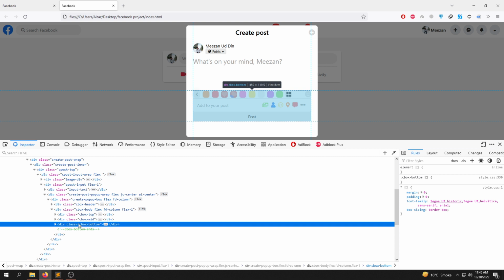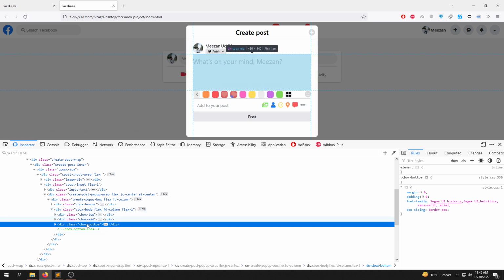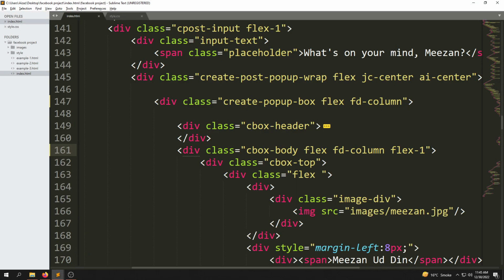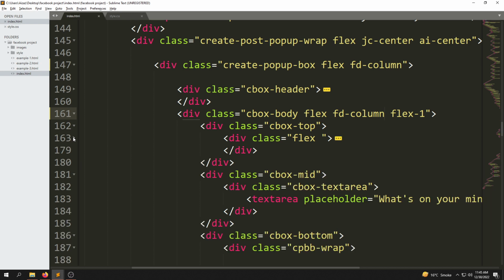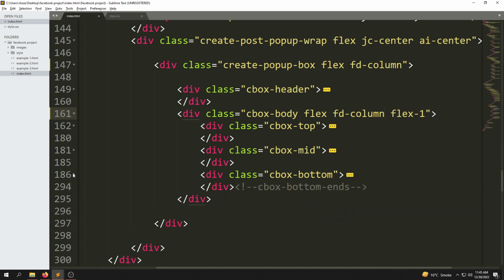So the cbox bottom is not getting all the height which cbox body has. So what we are going to do here, we are going to say flex 1 to cbox bottom. If we open up this, you'll see we have cbox top, mid, and bottom.